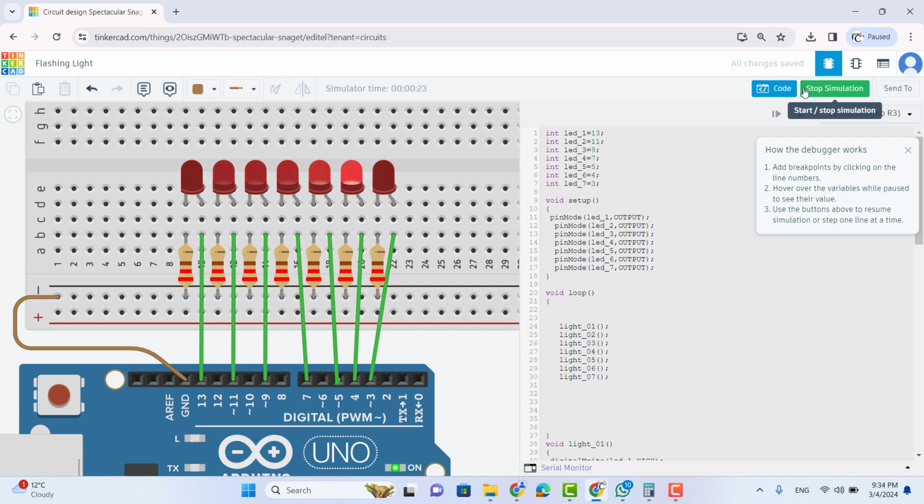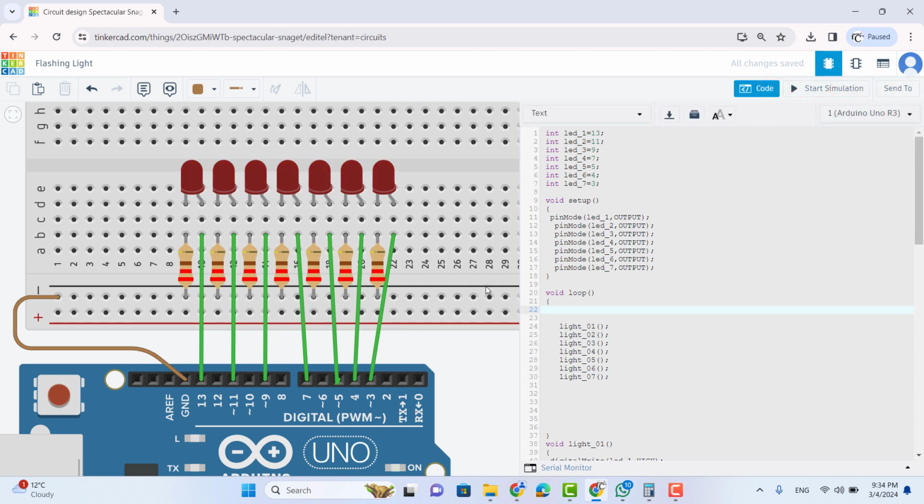Now I want to make these flashing lights into another format where we will observe bouncing lights, like a ball bouncing between two walls. So it's going to the right, and when it hits the right, it comes back to the left. When it hits the left, it goes to the right. So as you see, the numbers go from 1 till 7 like this. And then when it comes to 7, it will go back 6, 5, 4, 3, 2. And then it will start over at 1.